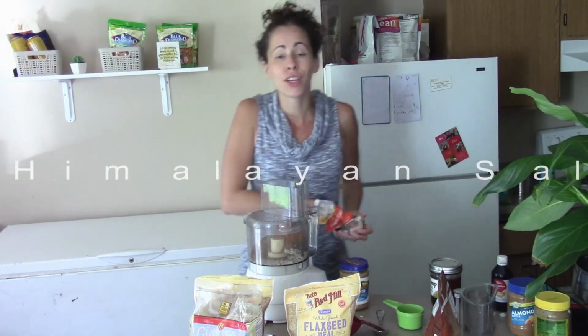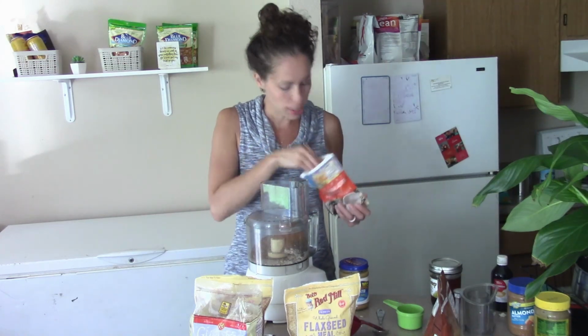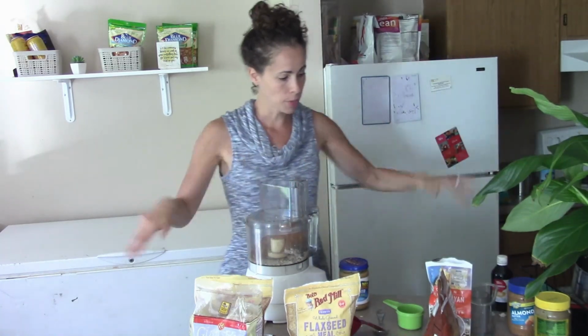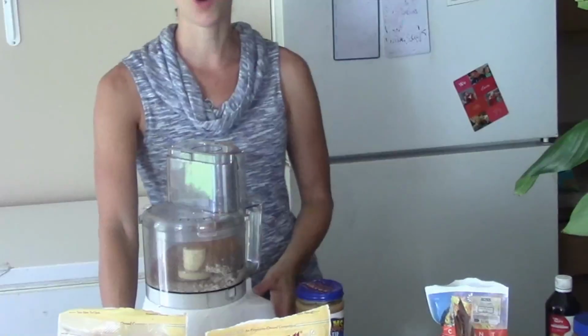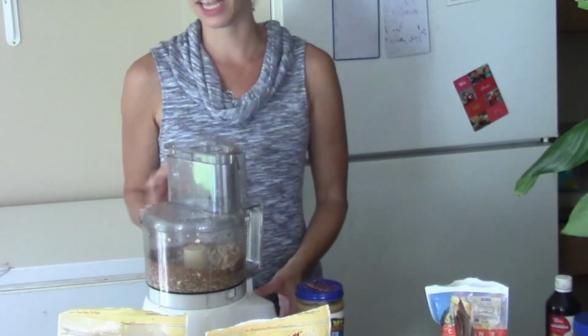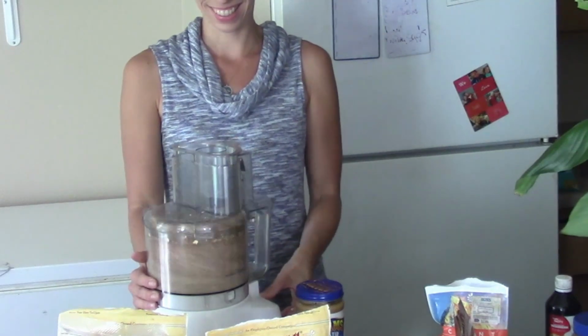And then I've got my pink salt, and I add a pinch of pink salt. We're going to have some sweetness going on, so you want some salt to balance that out. And salt's great for rehydrating, although probably would need more than the level I'm putting in here. Okay, we've got all our dry goods in here. So then you're just going to pulse it and kind of get it all the same size.